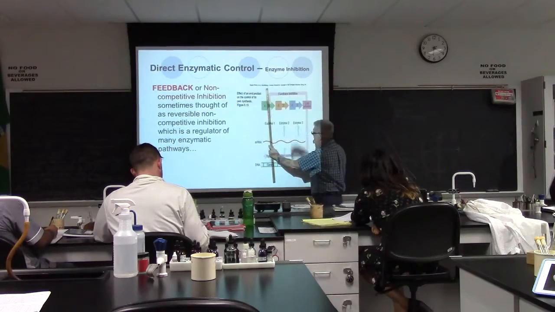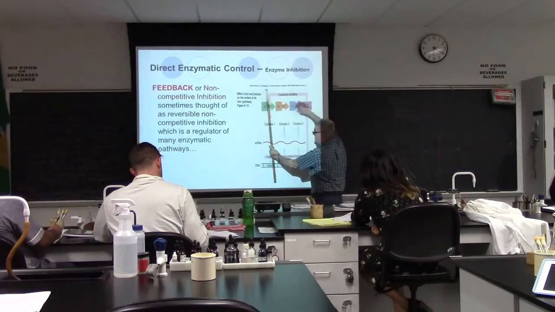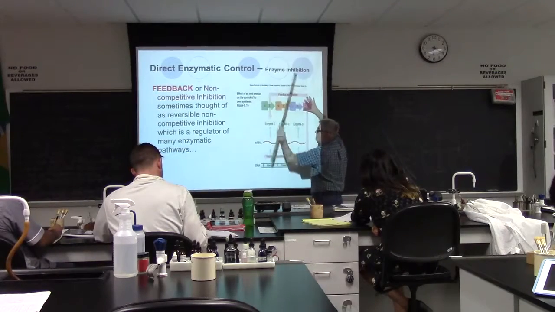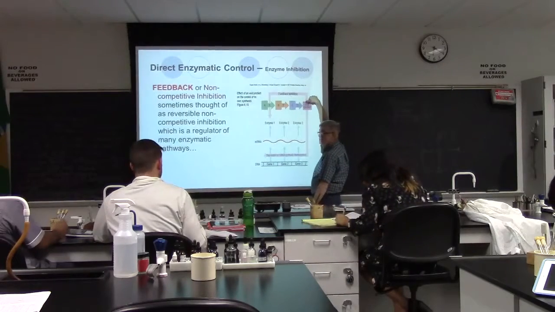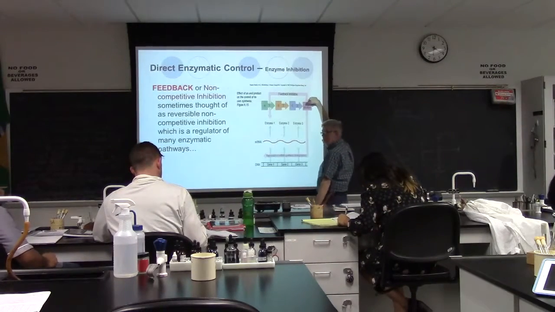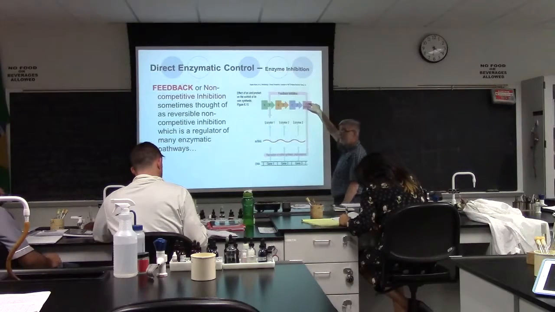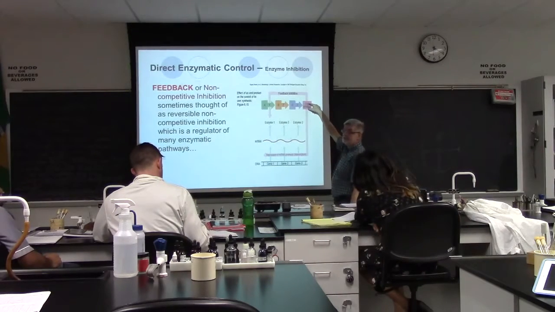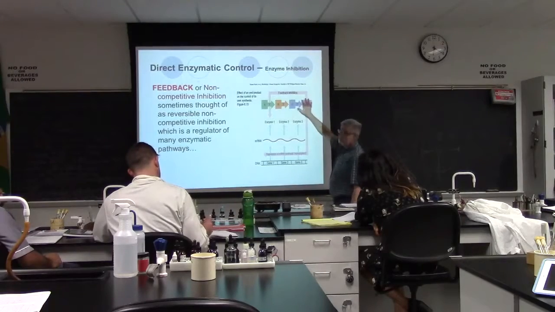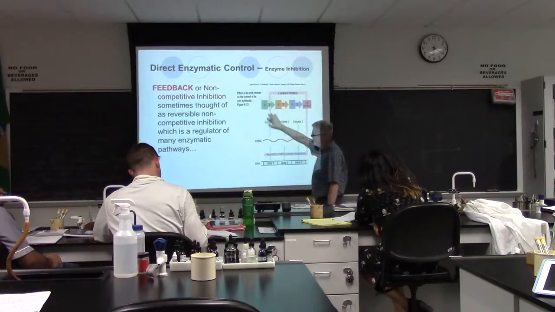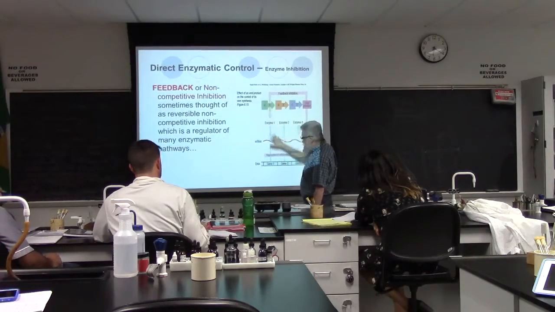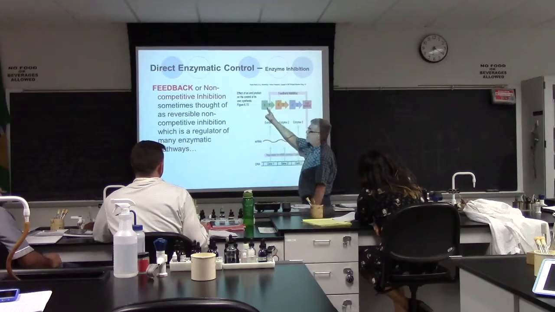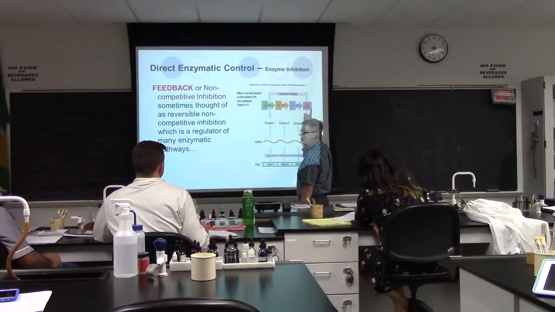Once it sticks here, there is still more end product in the pipeline, so the cell makes a gluttony, a huge excess amount of this end product. It wastes ATP, making lots of end product when it only needs a constant supply, not an excess. So what happens? The pathway is blocked, and then each time the cell will use some of the end product that's in the cytoplasm until all of it's gone, and then it pulls the last one off and uses it, but it's got to wait until more is made.